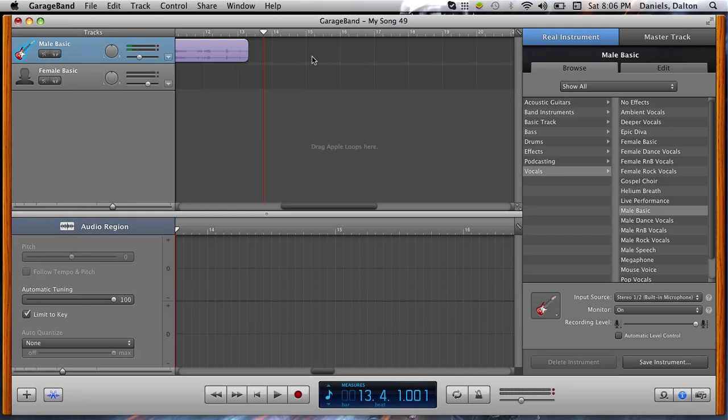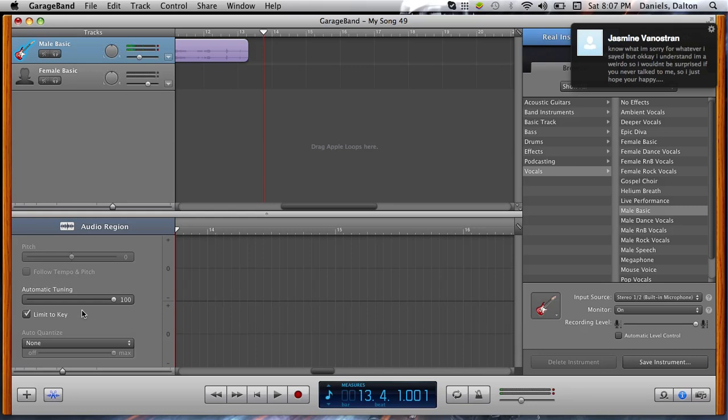Turn the game volume down and have the chat volume just a tiny bit because it will echo a lot. Now, you know how to auto-tune and everything. When you talk, if you want people to hear you, be sure to also mute your mic — just don't forget that. Be sure your whole thing is set up so you're talking through your Turtle Beaches mic, but you're actually going through the mic on your computer.